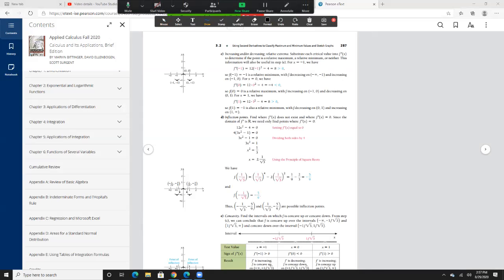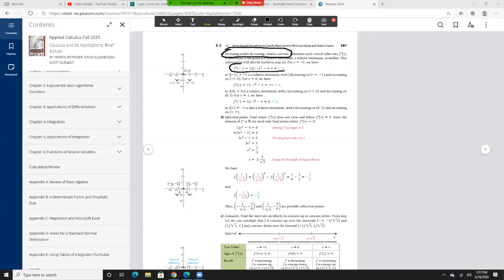For the second part, we want to determine whether or not this graph is increasing or decreasing, which tells us whether or not we have highs or lows at those points. So they took x as negative 1, which is a critical value, and they looked at the second derivative, and they got 8. Well, 8 is greater than 0, which means it's positive. And that means at negative 1, it's concave up. So they went ahead and made it concave up here.